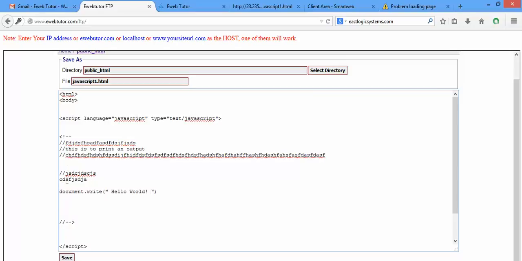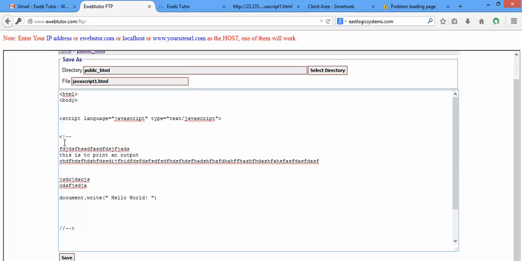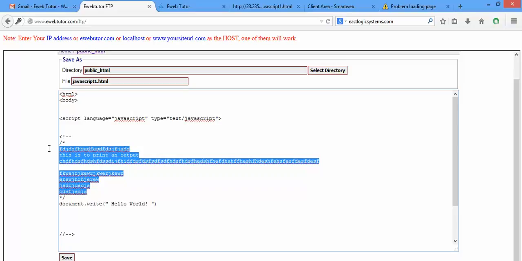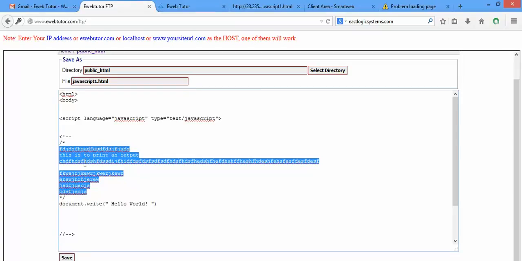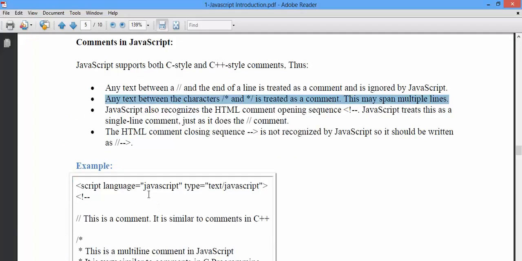multi-line comment. And how does multi-line comment work? You type everything you want to type. Then you open a multi-line comment opening tag. You close the multi-line comment closing tag. So anything you type inside this opening multi-line comment and the closing multi-line comment is only going to be visible to you. So people that visit your web page, they will not have access to what you comment. So that's just about multi-line comments.